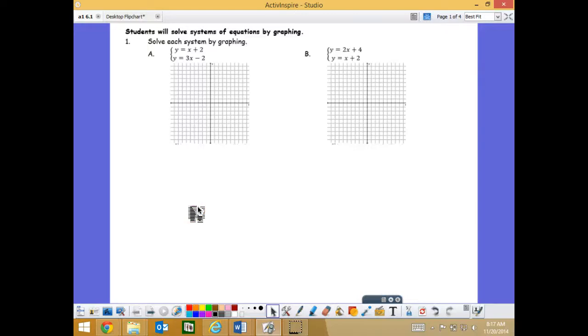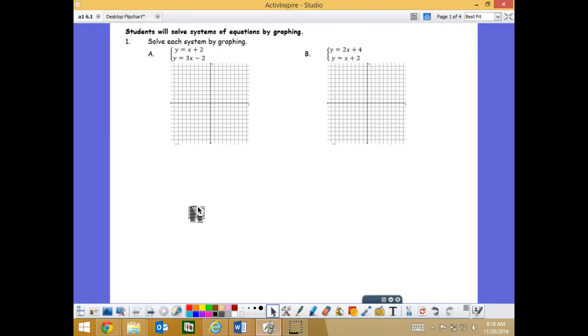So while graphing lines is still fresh in your memories, we're going to move on to solving systems by graphing these lines. And the way we solve these systems by graphing the lines is we graph the individual lines and then physically see where those two lines intersect. This whole unit, when we're finding solutions to these systems, the meaning of that solution, when we find x and y, that is a point of intersection of the graphs.